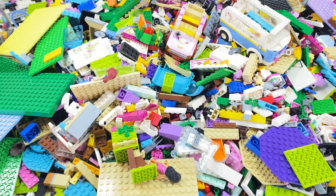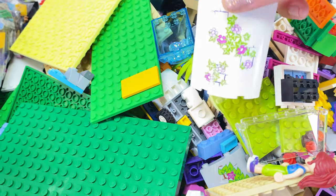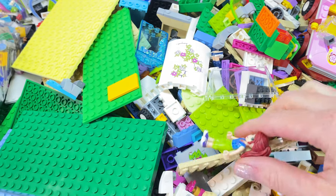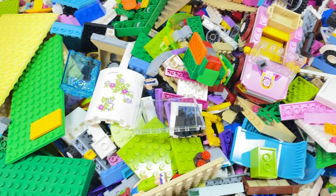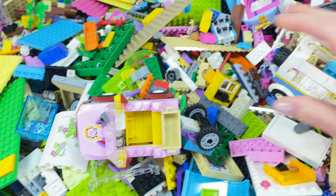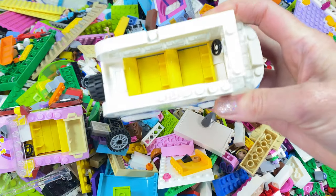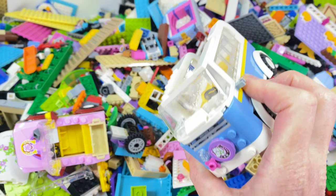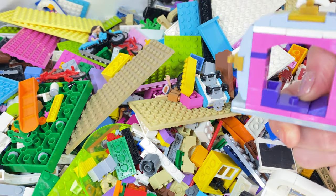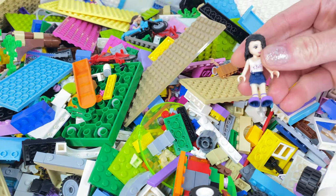We'll take a dive in here and see what's around. There's a stickered bit here — I think that's off Ariel's Little Castle from years ago, so big windshield. We have an old Mia here. We've got Emma's car — I think it was Emma's horse trailer set. I've already got that. But I'm excited about this Convy Van because it was from an old 2012-2013 horse set I believe, and I don't have that so I'm going to fix that up. This is the Palace Pets Pumpkin Carriage and I found the little dog for that.